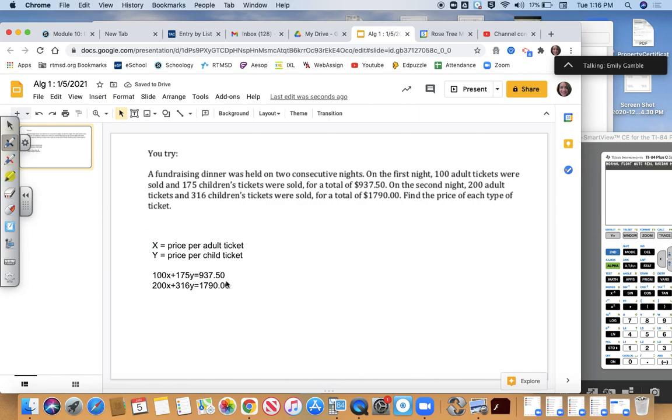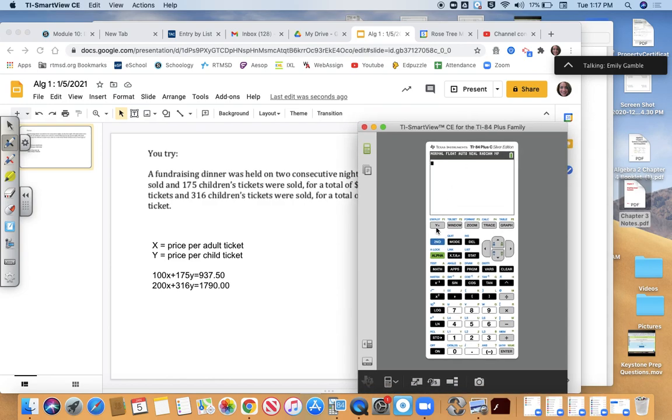All right, so we could absolutely use elimination or substitution to solve this, but the easiest way to go about this is using matrices. So I'm going to go into my matrix by hitting second x to the negative 1, and I'm going to edit this first one. It right now is a 1 by 1. I need this to be 2 by 3, so there's going to be 3 columns and 2 rows. Remember, rows first, columns second. If you mess this up, you just go back into it using the arrows and change it to whatever you need. So we need a 2 by 3.